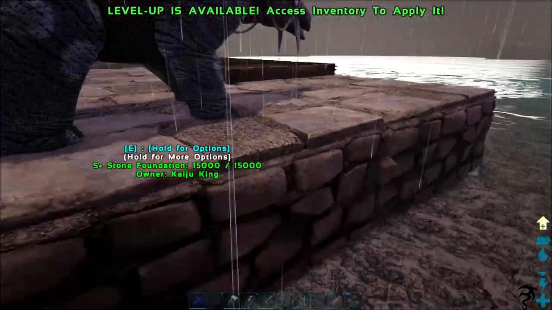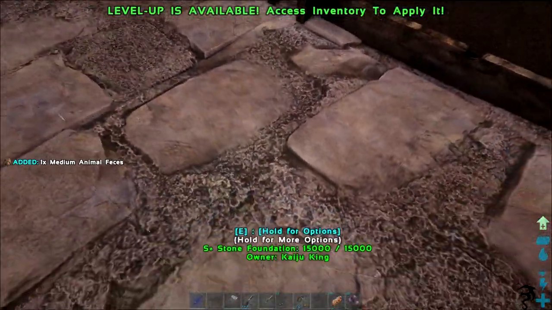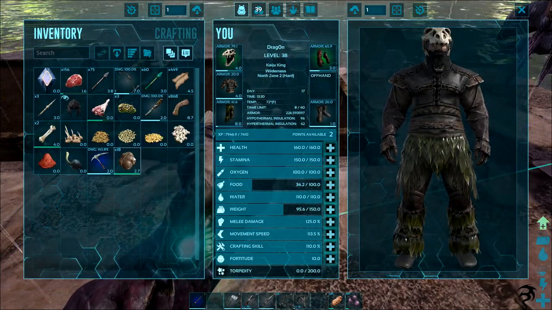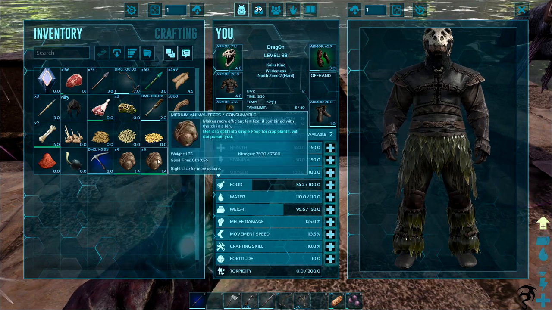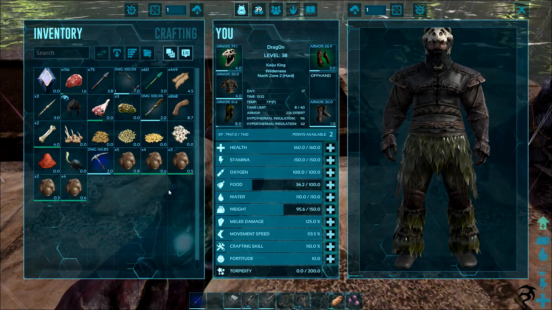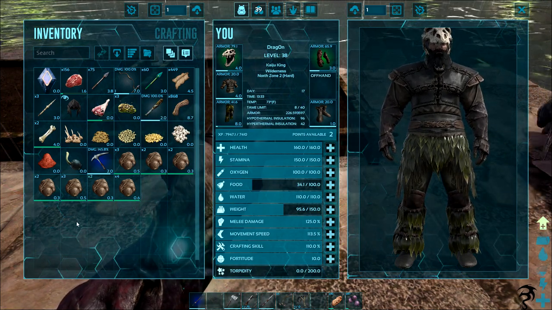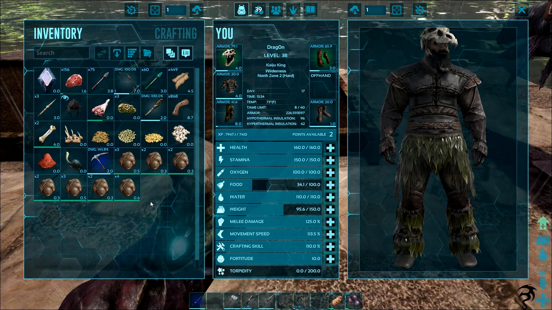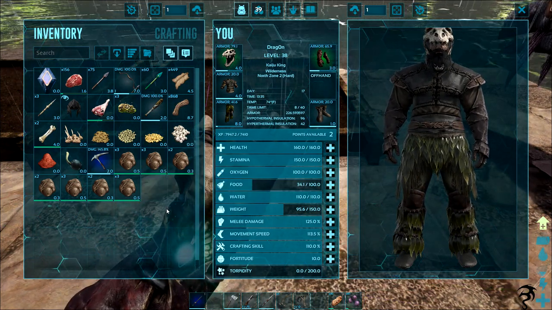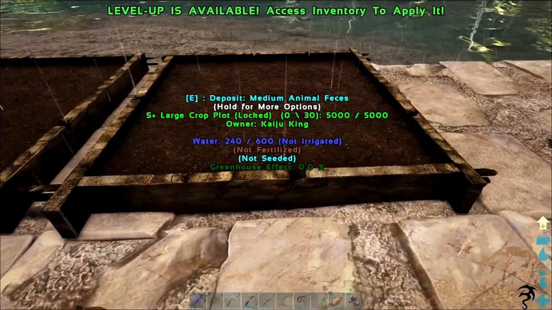Now, what a turn. Okay, so how many do I got? I picked up 18, so let's split that in half. Let's split that in half. Are we all split in halves? So... three... okay, yeah.